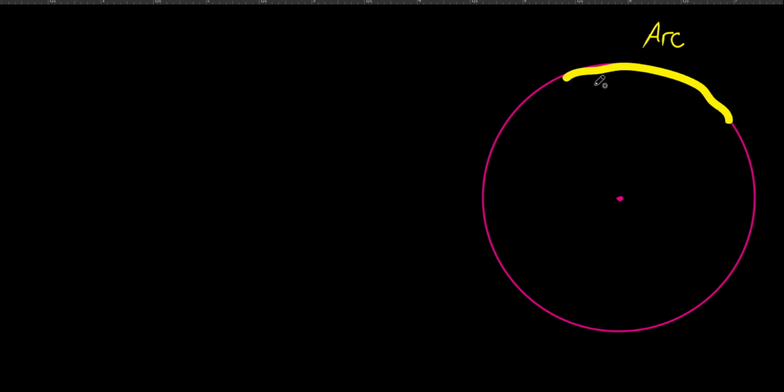I will do this, though. Let's label it. If this point right here and you've got a point right here, we'll just call them A and B. We call this arc AB, and we actually have a notation for it, a little picture, just like we had for triangle, line, ray, line segment. We have one for an arc. So we call it AB, and you could call it BA, doesn't make any difference. But then here's the symbol for an arc.